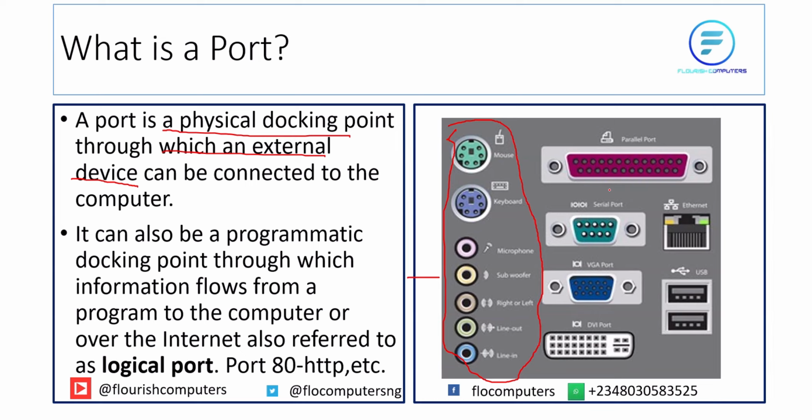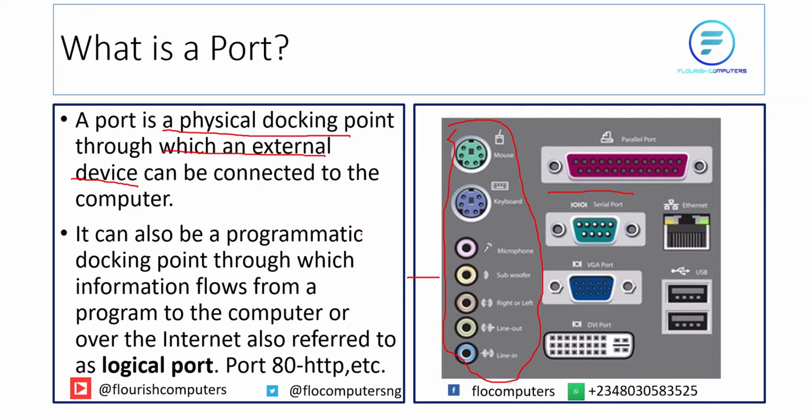This one is not physical. You cannot see it the way you are seeing this one. But they exist. We are not going to talk about that in this lesson because that's not the objective of this lesson today. Our objective is to talk about the physical port. But we also have what you call logical ports in computer. When we talk about the logical port, these are the ports you cannot see with your eyes like we are seeing this, but they exist.